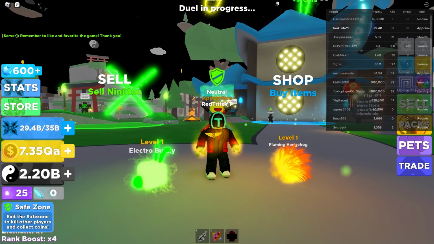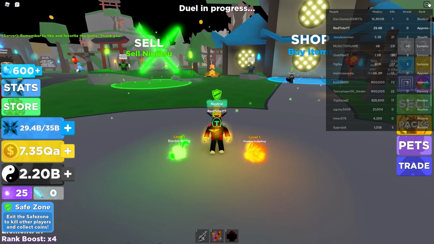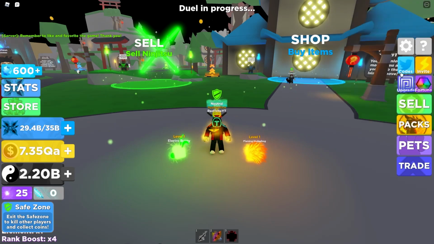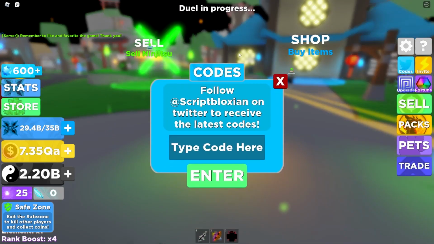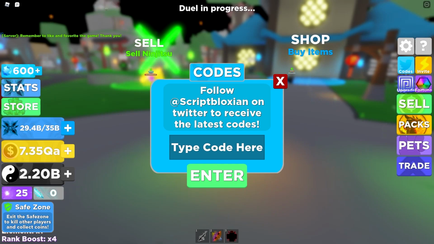Now we're here in this game, and let me show you where you can enter the codes. Go over here, on the Twitter board, and press on the Twitter board, and this blue menu pops up, and here you can just start entering them.